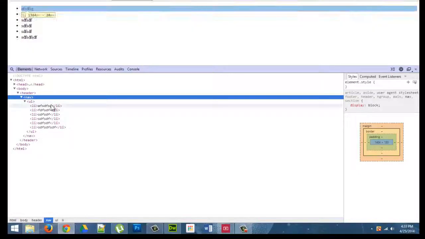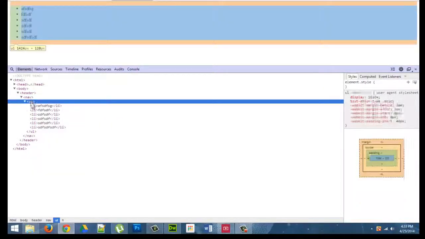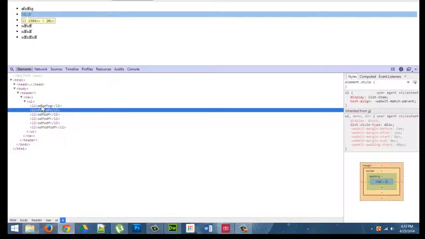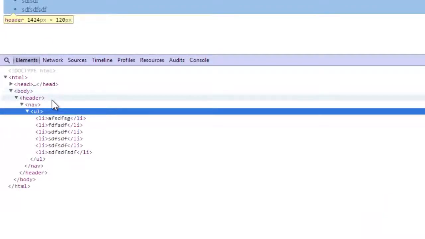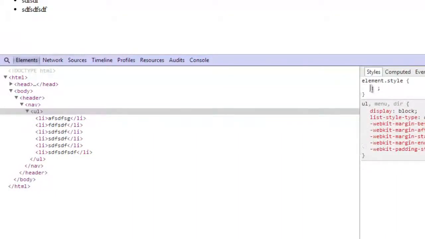So let's take a look. Some of you guys don't know. I'm trying to right click and inspect the element here. Alright, so some of you guys don't understand how to use the console. This is kind of like a 4-part video, all mixed in together. So you're going to look at your stuff over here. This is your user agent styles.